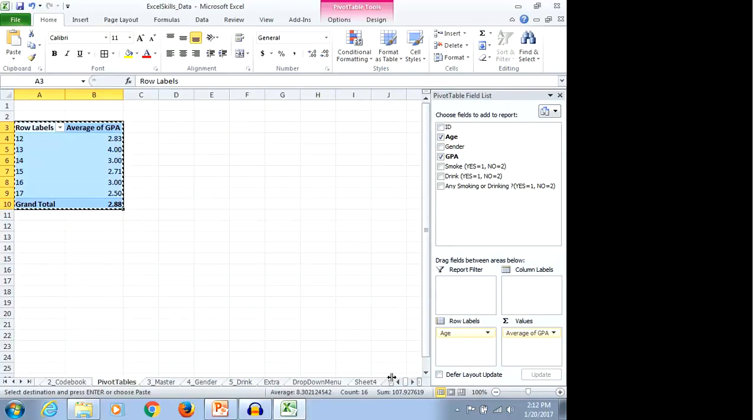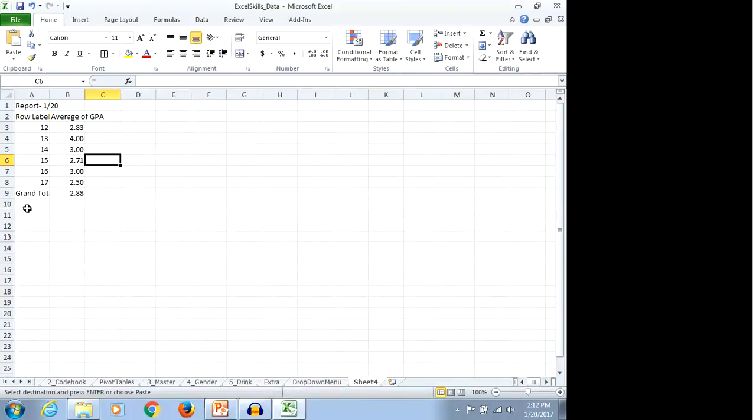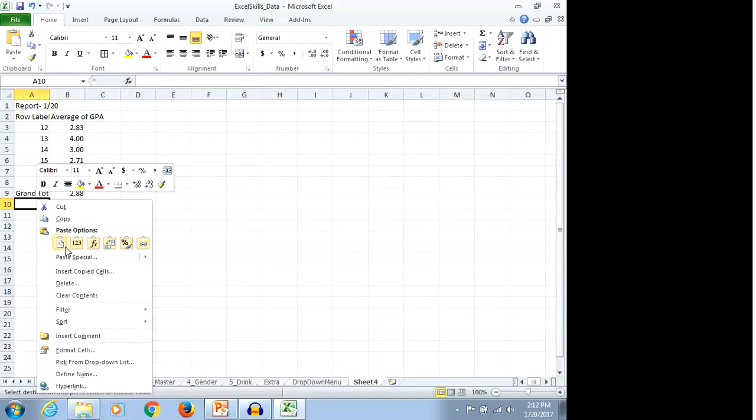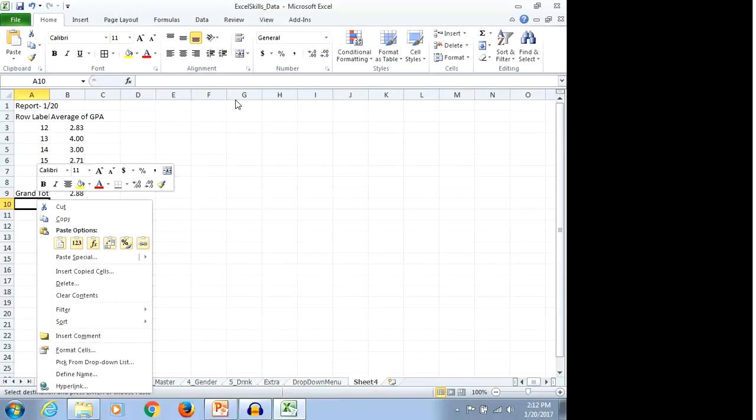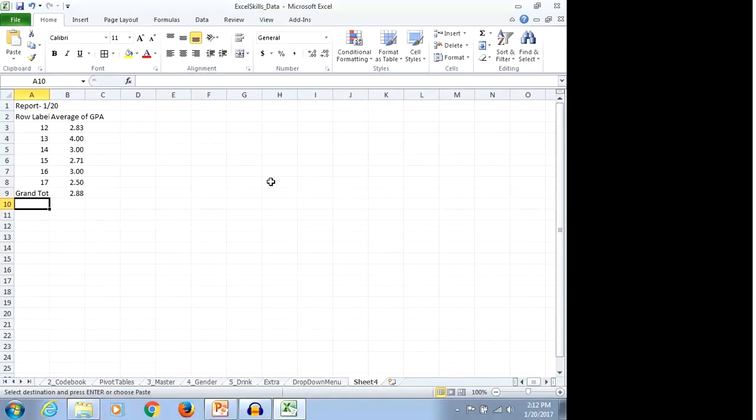Then under that new tab, you left click again and paste special. When it asks you to select, you can select values only. Oh, values. Yeah.